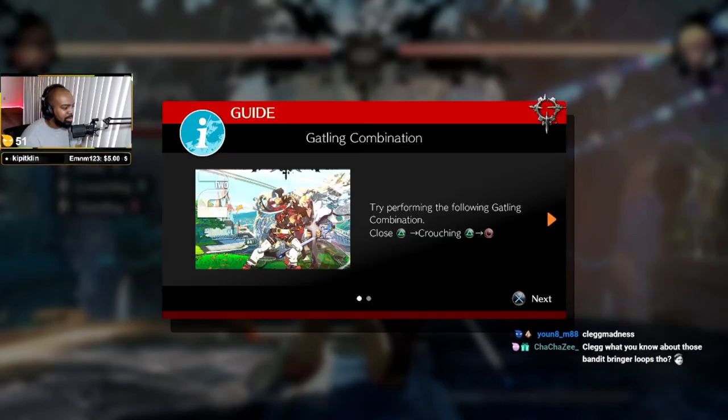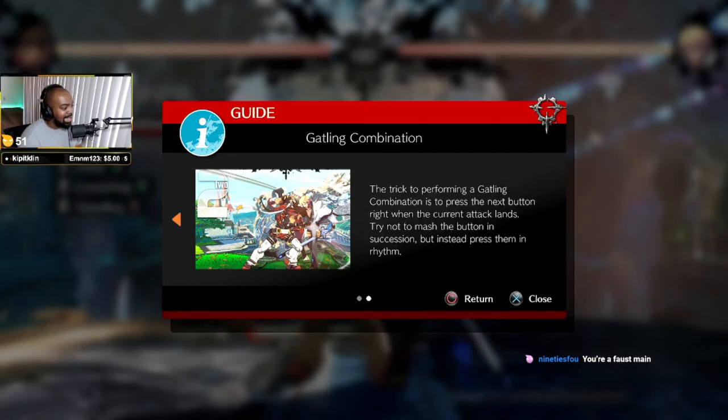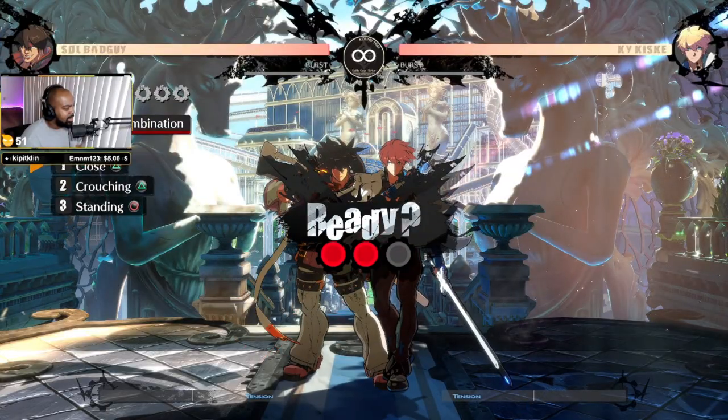Gatling combos. Try performing the following Gatling combo: close slash, crouching slash, heavy slash. The trick to performing a Gatling combination is to press the next button right when the current attack lands. Try not to mash the buttons in succession, but instead press them in a rhythm. All right, let's try it.